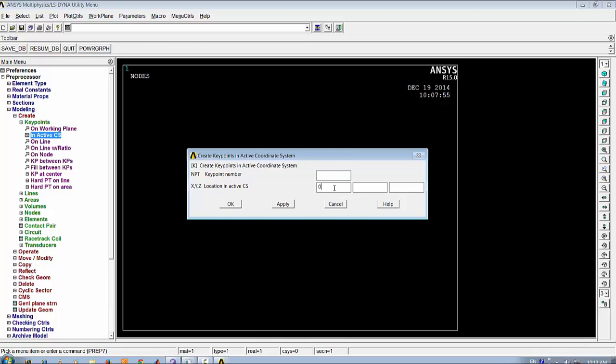I just enter the coordinates of my points, which is the origin at first, and next I'm giving an arbitrary length of 1 centimeter. This is just an arbitrary length for modeling the spring. You can even model the spring by placing coincident nodes. That's also possible. 2 nodes in the same location connected by a spring is also possible, but in order to get a physical feel and to display the element, I'm using this strategy.